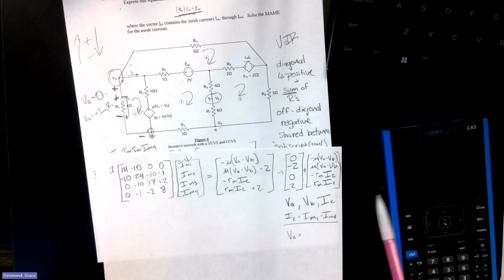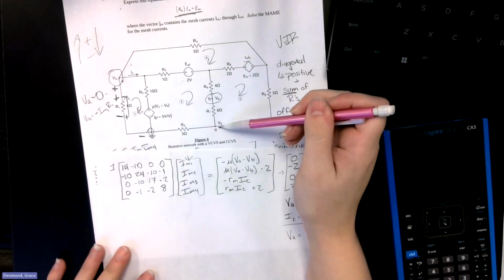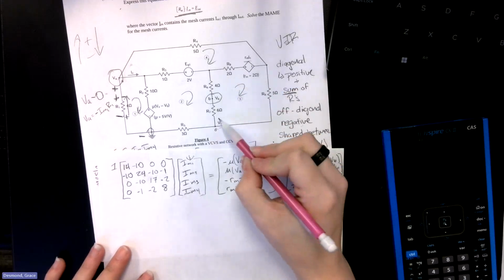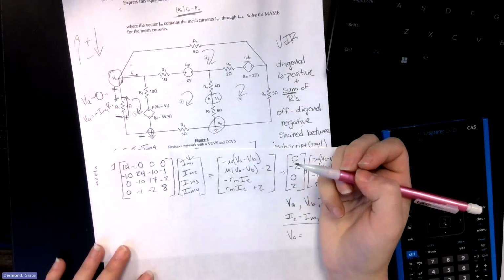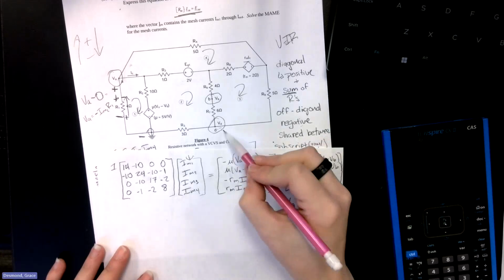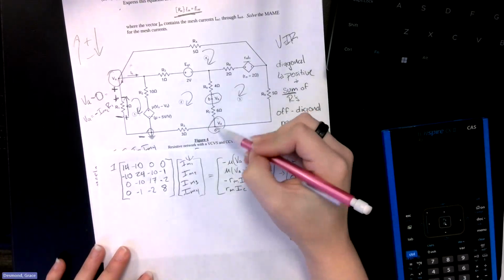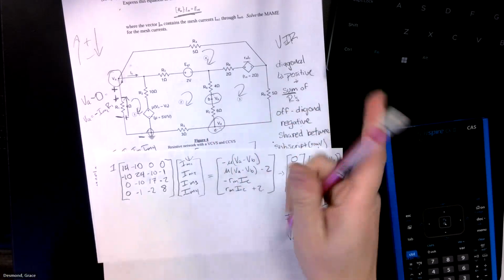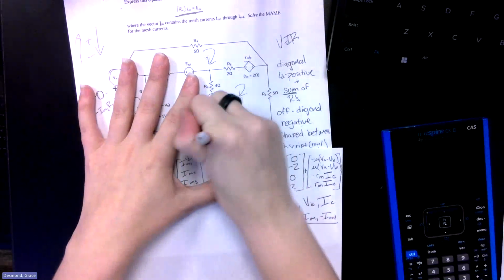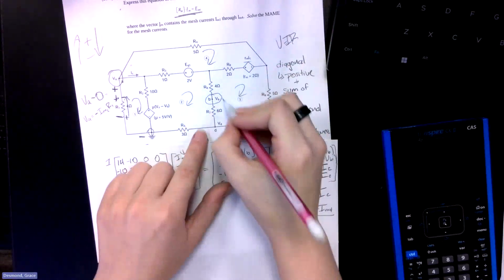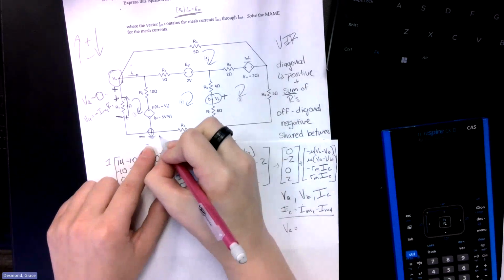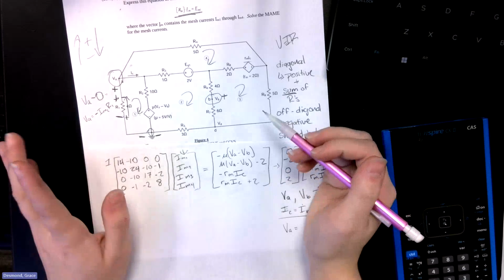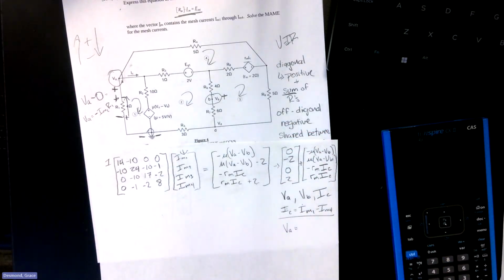But remember how I said that if we found it here, that's not quite enough, right? If we just found from VB to this point, is that point equal to 0? So if we found just this voltage, we would need to find another voltage. We would also need to find VD. An easier way you can do this is you can just say, okay, let's take from VB, have that be positive, and ground is negative.